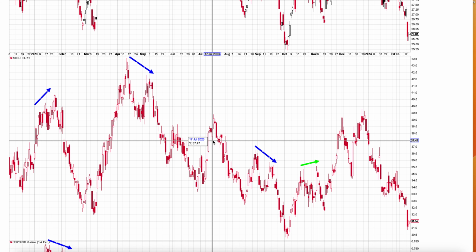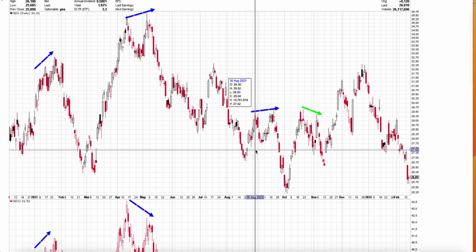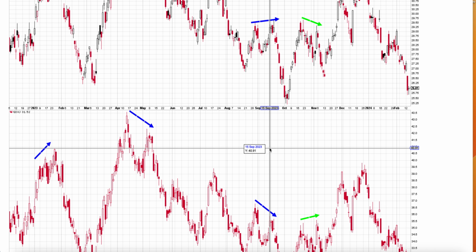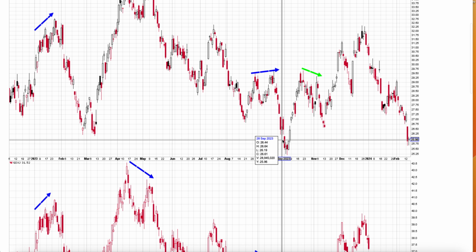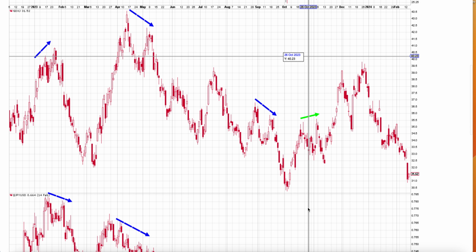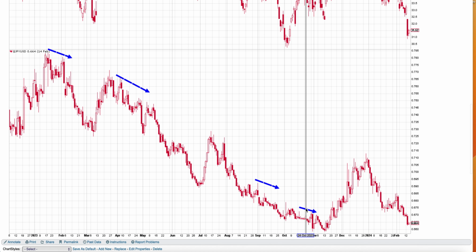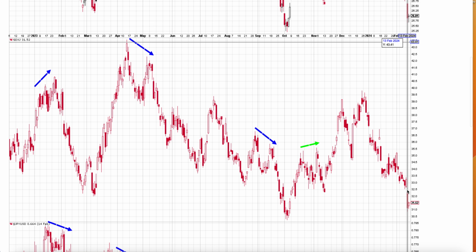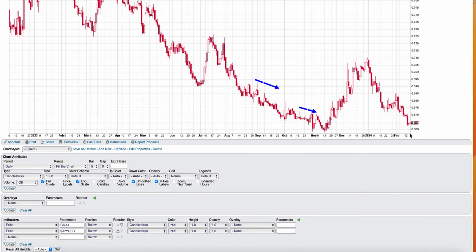I talked about it. You have a higher and higher high in GDX and GDXJ, but that's not confirmed in the JPY. Then the price action went into a meltdown state. That's why you have to be always vigilant when you trade gold, because these correlations must be intact. Otherwise, a meltdown might happen, or a melt up. There are no divergences now. Everything's intact. Low and lower low in GDX, low and lower low in GDXJ, low and lower low in JPY USD.